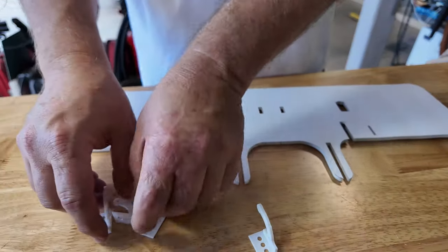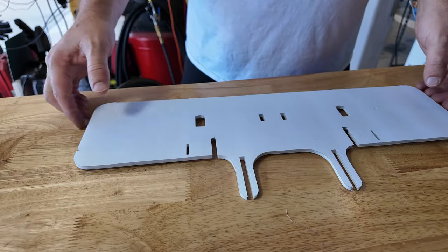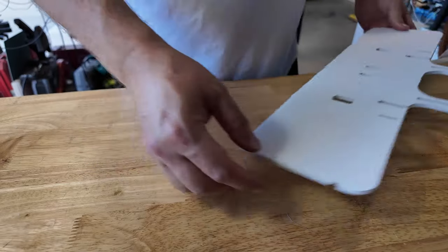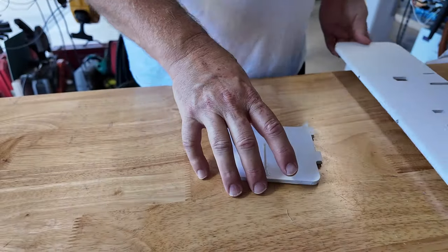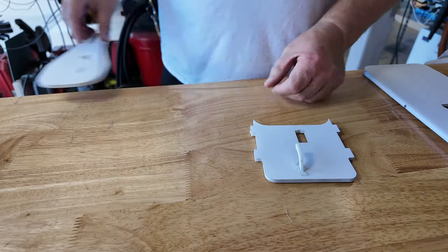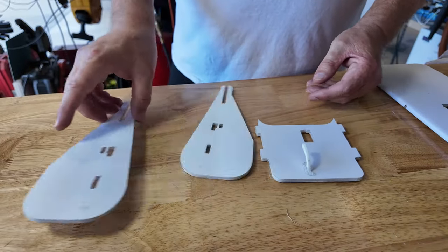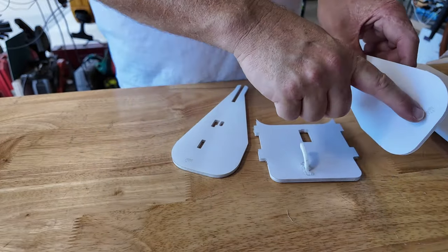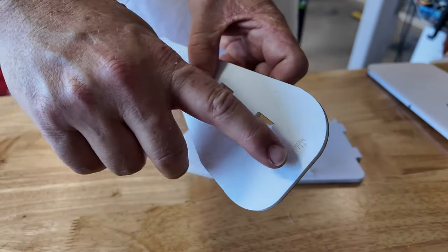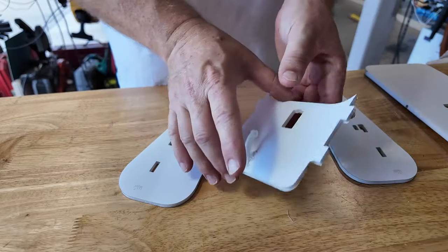I'm not going to put them on right now just because I want to be able to do some work on this. Let's put this aside for just a moment. We're going to build our tail. In order to do that, we take this and we need the two vertical stabilizers. So they go as such. I have the indice marks facing to the inboard so you can compare them and see where you want to be.